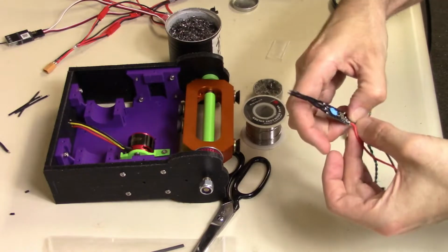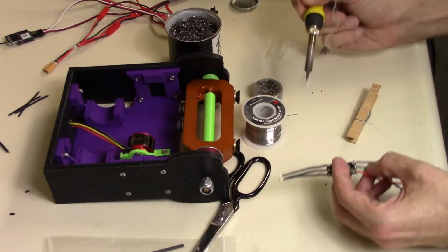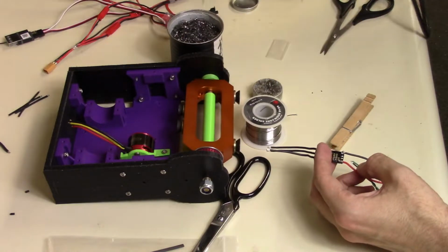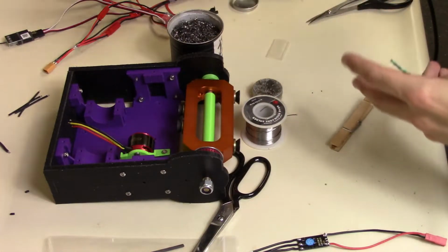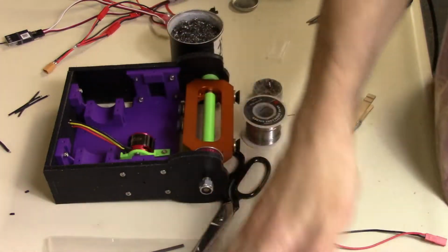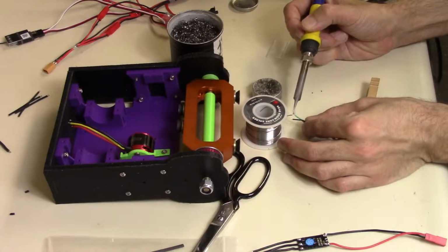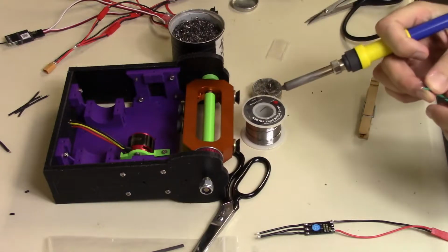Separate the black wire first, and we're going to pull on it as we're getting it hot. There we go, that one came undone good. I will also do it to the green wire. There we go. Alright, so we're going to shorten this up substantially, something like that. Strip them real quick. You strip those two at the same time, pretty easy. Now we're going to tin them. There we go. So the green one was on the left side, so I'll do that one first.